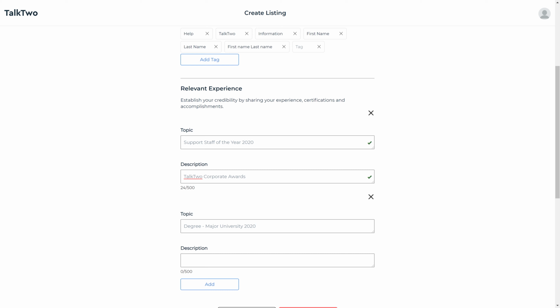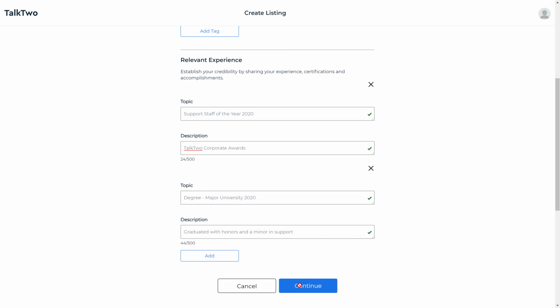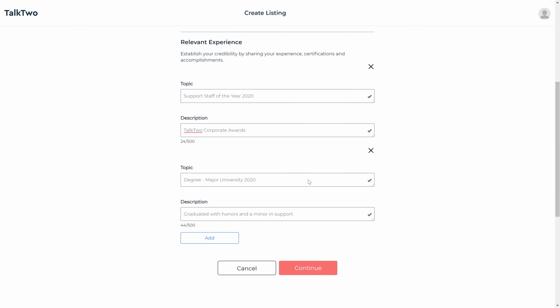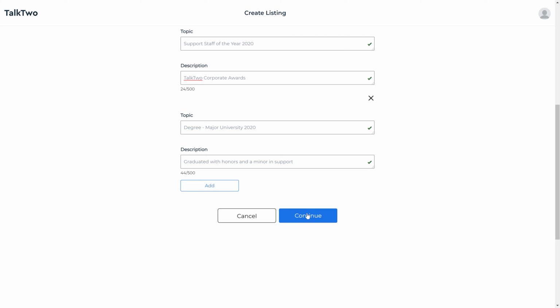For example, if you were a published therapist, then you would want to include your license type, the publication, and where you went to school. When you're done, make sure that you have no extra empty tags or relevant experience containers before hitting the Continue button. Otherwise, TalkTwo may not let you continue.